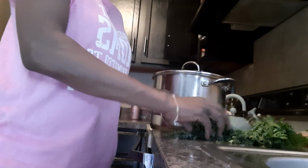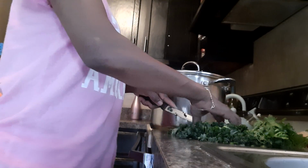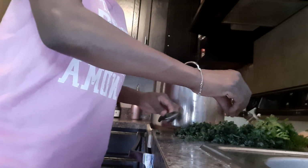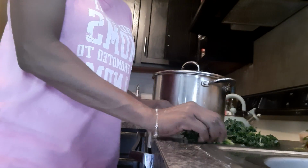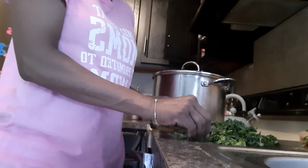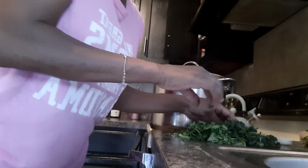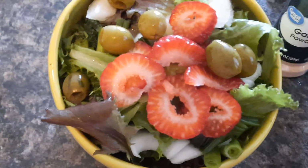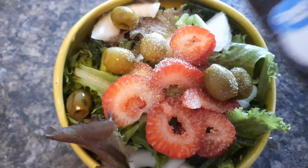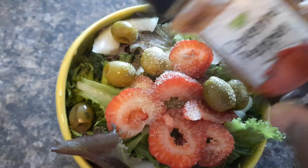I got my kale. Cut the kale up just nice and small. And I forgot about my cilantro. Honey, I love you, my cilantro. All the flavor.